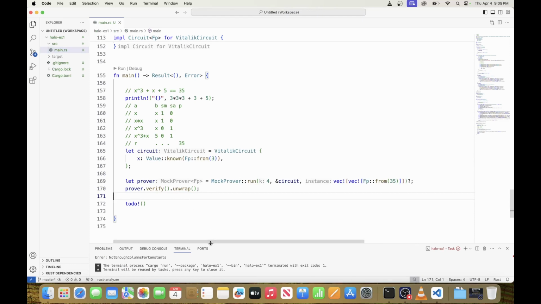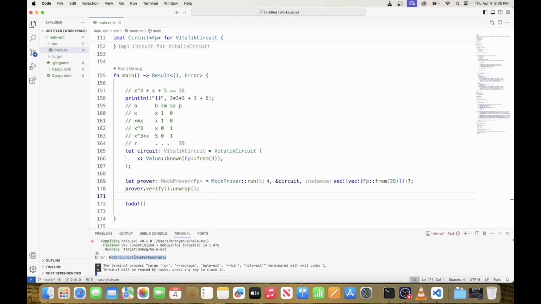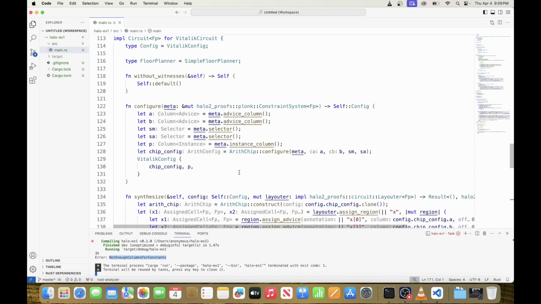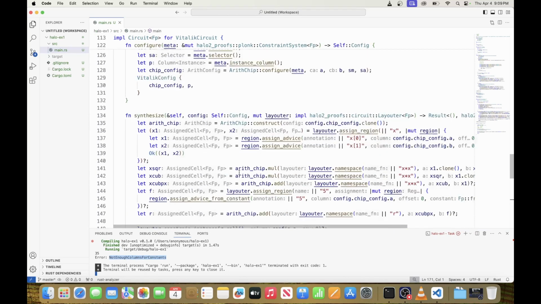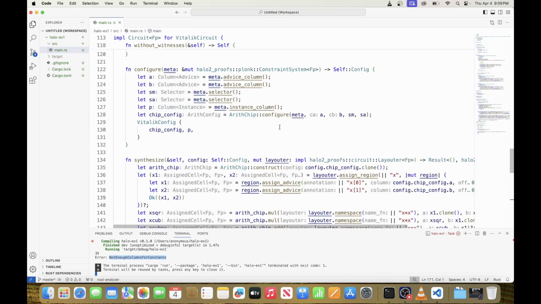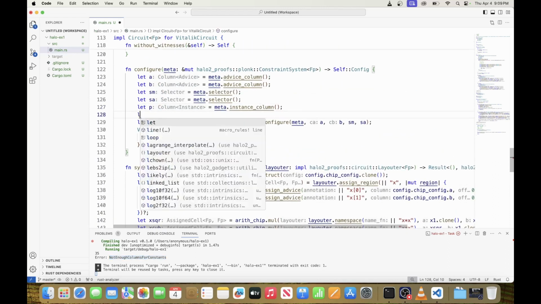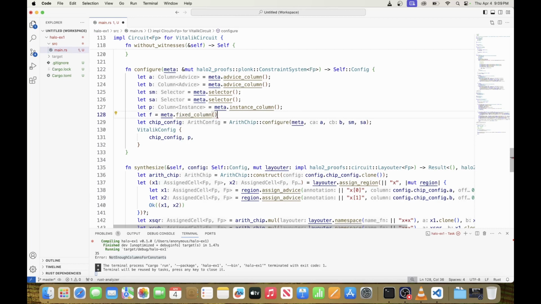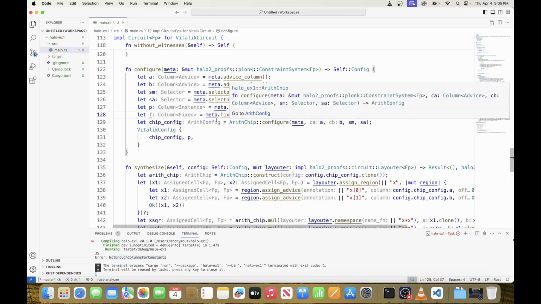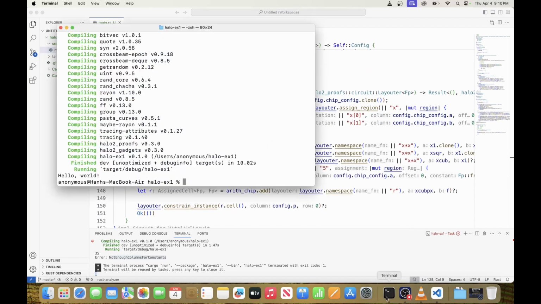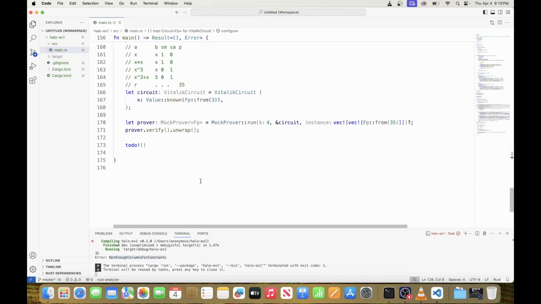All right, it says not enough columns for constant. So that's the part I was afraid of. Well, not afraid of, but I think that probably we would run into a problem. The problem is that when we do this fixed value, the 5, we actually need to have some column to do that. So we need a place somewhere, we say meta fixed column, not instance. We really don't have to store it, so maybe I can just put it like that. But we need to have one. Sorry, it's here. Then we run again.